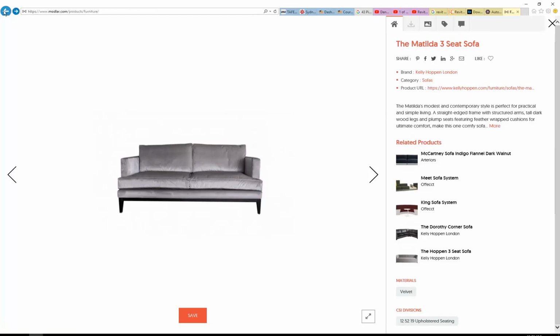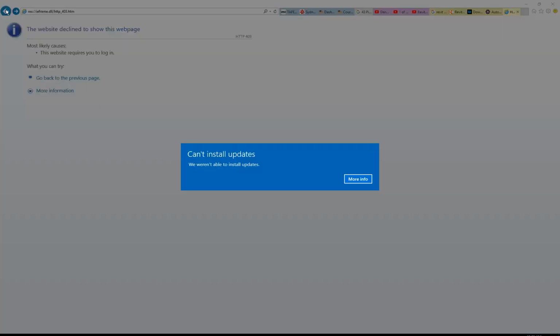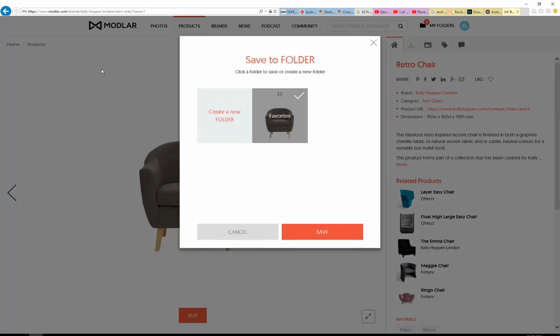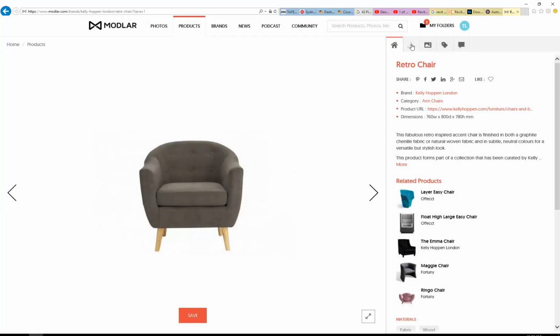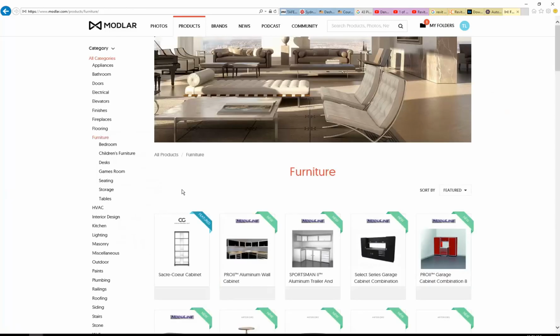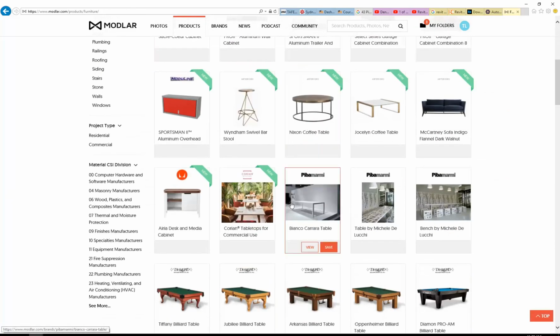Is that a real chair or is it rendered? That was a photo. Yeah, they're all rendered. Completely rendered. It used to be there, and it still is, you just have to find the right stuff. So not everything. Modeler is weird. Most of it used to be Revit, but then they've got a lot of stuff there that isn't.